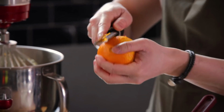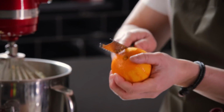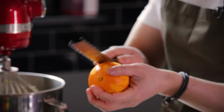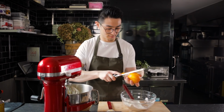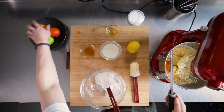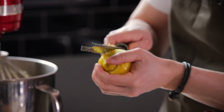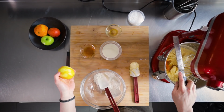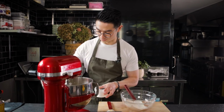And what this is going to do is really make the butter cake interesting instead of just a simple or boring, you know, just vanilla or no flavor at all. Oh, if you got vanilla beans, chuck them in as well. Make the orange. In with the lemon. And of course, pinches of salt.